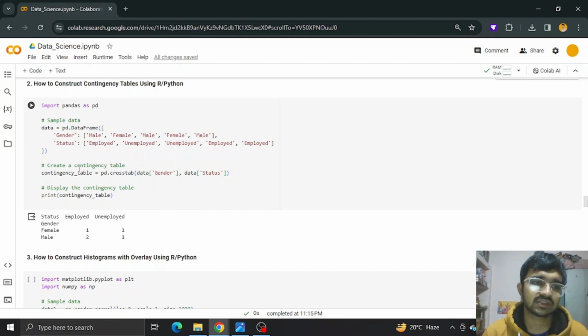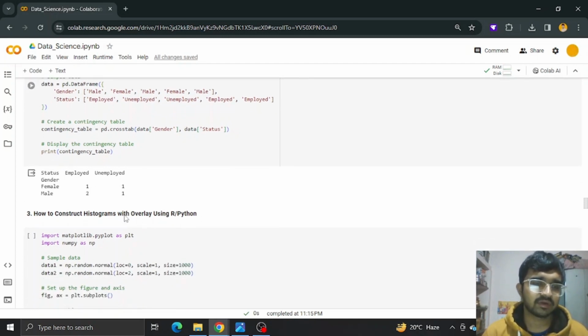For example, in this example dataset that we have created, we have called the crosstab method for gender and status. When we print this contingency table, we see that it has created a very well-defined contingency table. So we can create one by using the crosstab method.